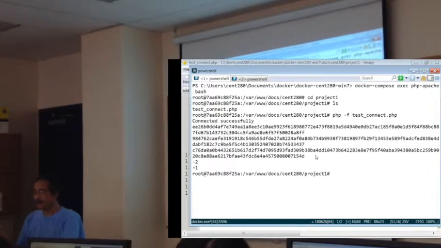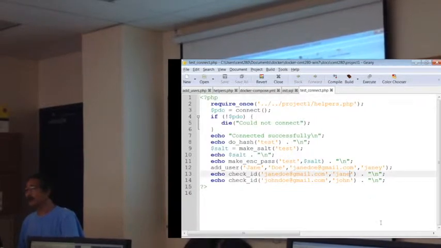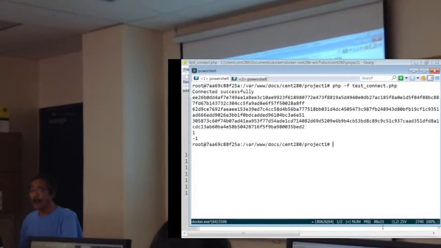If I run this program again, you would see that if I just do the SHA-512 hash of test, that's exactly the same as before. But the salt and the encoded password are different, because the salt changes even with the same password, because it's a different time. So the time changed, so those two things change. This is still -2 and -1 because I put an incorrect password in for Jane. I'm going to change that to the correct password, and then come back here and run it again, and now I get Jane Doe's ID, which is a 1.